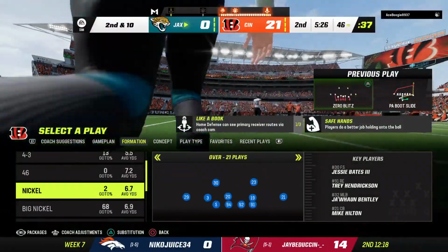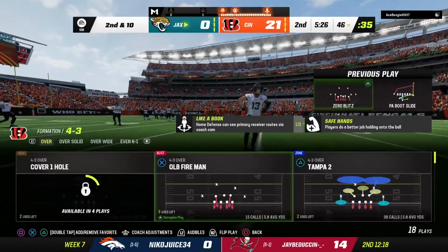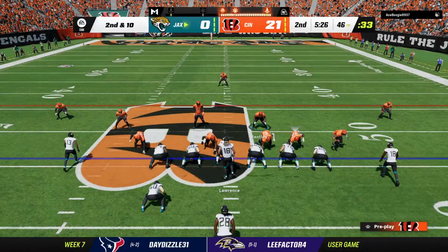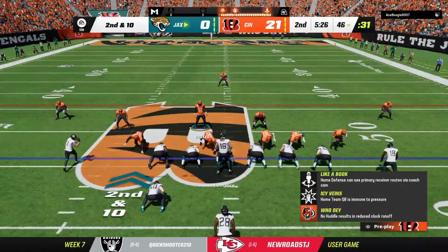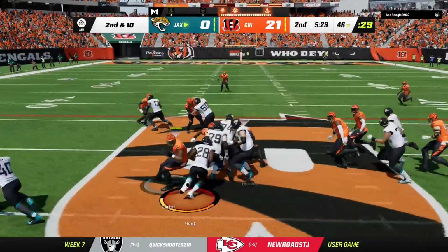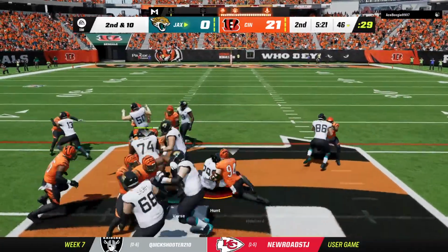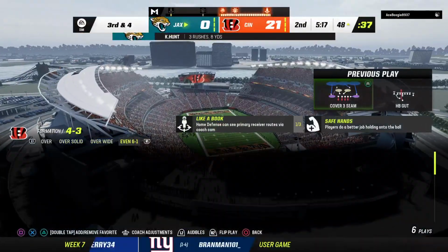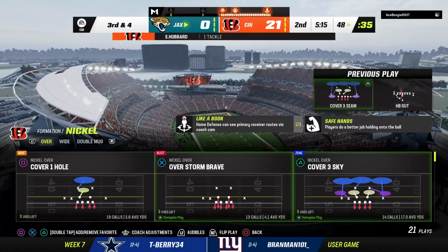Offense was moving it a little bit, had them back on their heels, but they earned a brief pause by forcing the incompletion. That gives them a quick chance to regroup and try and mount a stand before they're backed up even further. They'll run with Hunt on second down. And across midfield he goes and into Bengal territory. They get 6. That'll leave them with 3rd and 4.